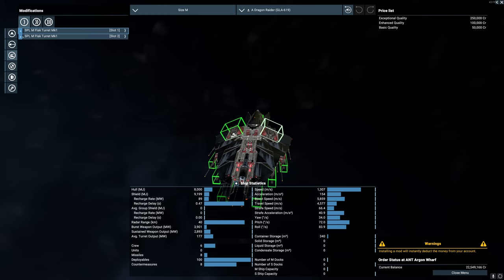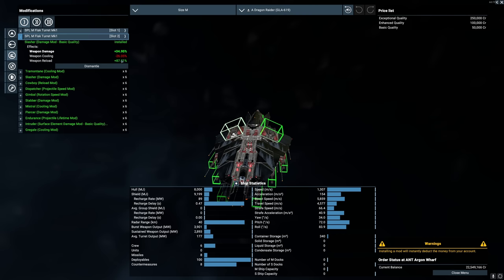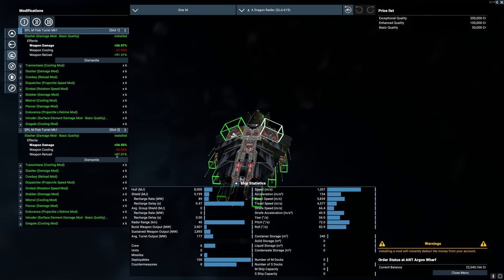Flak turrets, same again, the slasher mod increases weapon damage, increases weapon reload. You want to aim for like 90% on the weapon reload. That's where the real damage comes from. I got 87 and I stopped rolling because this is pretty expensive. It's 50 grand to roll this every time. I got 91% on the other. So those flak cannons are absolutely monstrous.